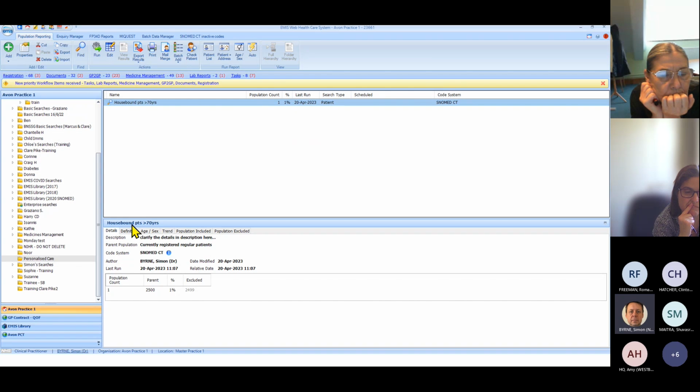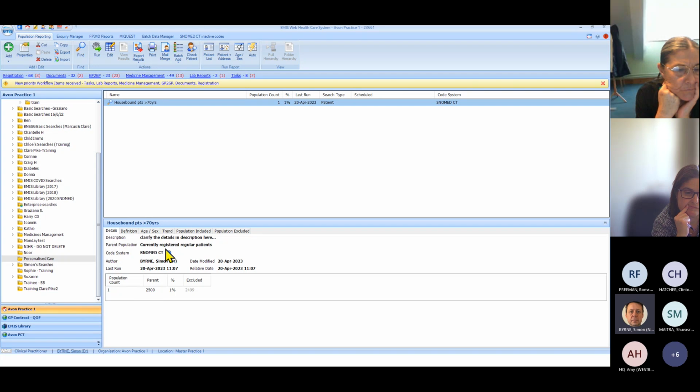Then the detail of the search is down in the lower part of the screen here. So we've got the heading, the name of the search, which is housebound patients over 70 years old. And it gives us the details. It gives us the description of the search, and that's what I wrote underneath the name of the search.